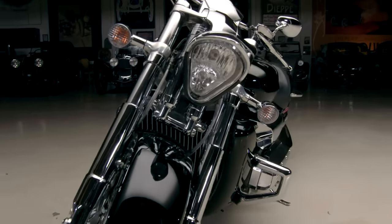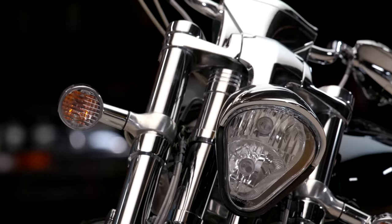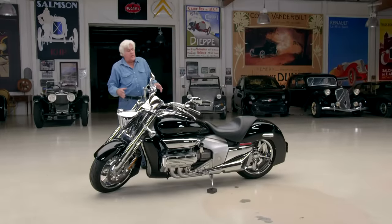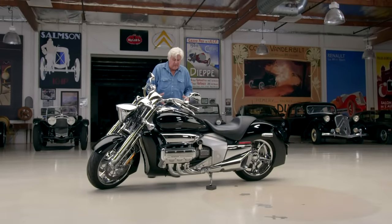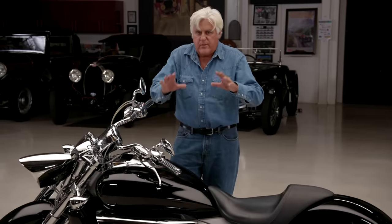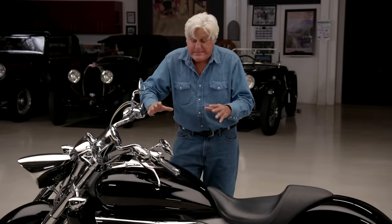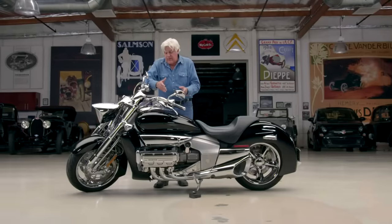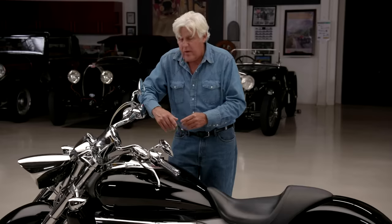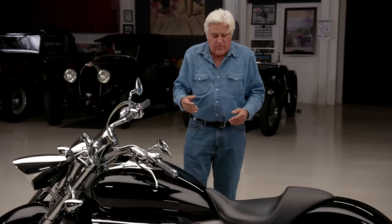This headlight looks like something out of Darth Vader. If you go to the SRK website, those guys have the bikes that led up to this — the show bikes it was based on until they did this final design. Motorcyclists tend to be pretty conservative. Harley's kind of like Porsche — they build a bike that always looks like a Harley, and when they build something that doesn't look like a Harley, they get in a lot of trouble. This is sort of out of Honda's wheelhouse. The fact that they went into it with such gusto, the idea of designing something so outrageous.